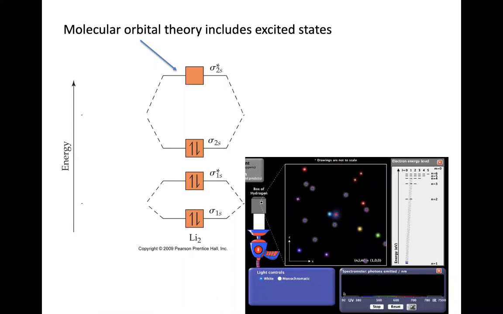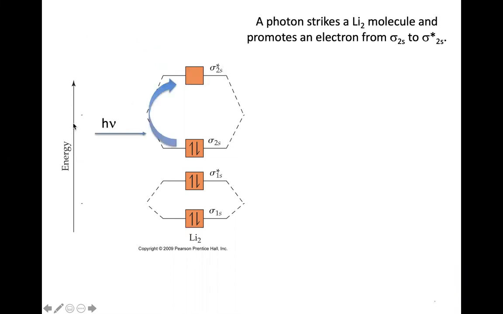So we had atomic orbitals for hydrogen that were not filled in the ground state. Those were present as excited states. And if the photon that came in interacted with the electron, it could move it up to one of those. Same thing takes place now. In molecular orbital theory, we've got these excited states. A photon could come in and it could move an electron to a higher energy level. So in this case, if I had a photon come in, let's say the photon matched this energy transition right here.